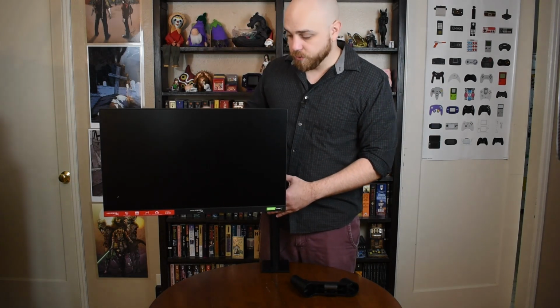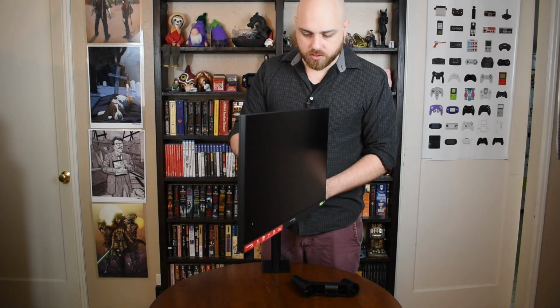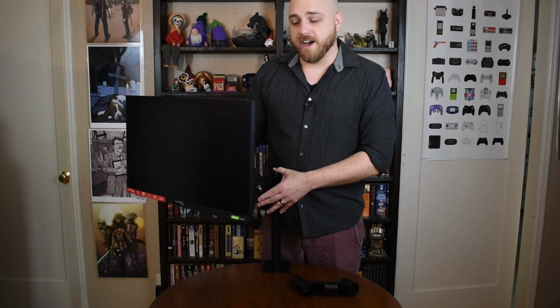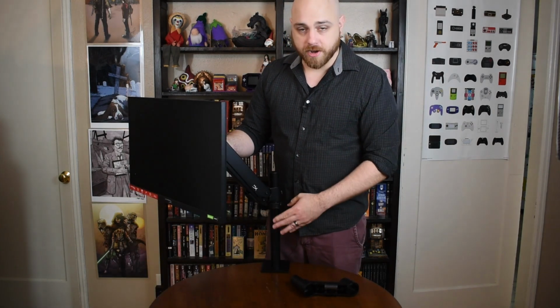It also, with the extension arm, goes very high, which is nice. So you really can go either very, very low, like to the surface of the desk, or up quite high, get it pretty much wherever you want it to be. So the arm, I think, is already a winner. This is a very nice arm.